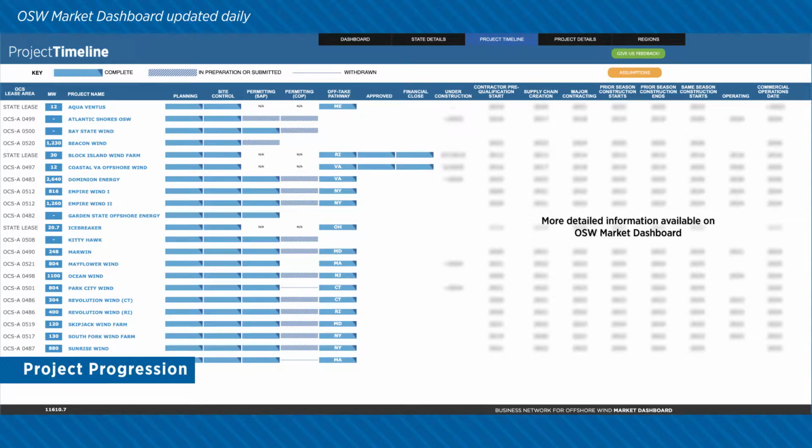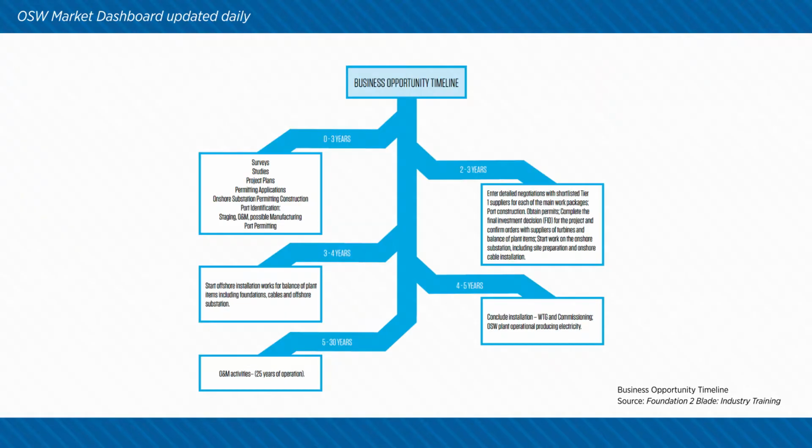This is a screenshot of the project timelines. So, looking at where the project is, I basically told you we're all in the siting and permitting stage, but as projects progress, you're going to want to know where they are, have they reached their financial close, what's their operation state. Then I would take this information and I would refer back to your manual for our business opportunity timeline. And then I would game it essentially as to when and where it is time for you to enter into the industry and when you can reasonably expect to get work and to actually be either manufacturing or servicing an offshore wind project.